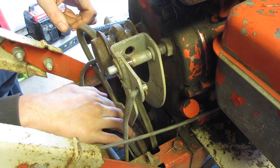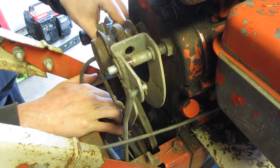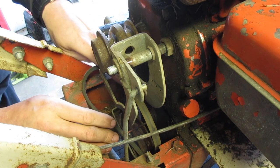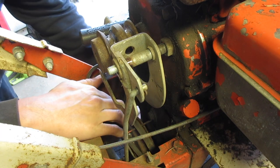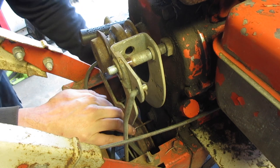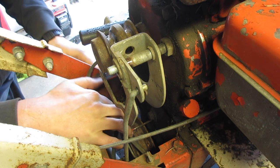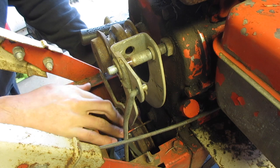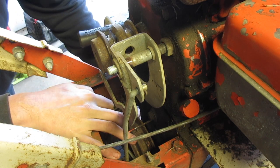I took one side of the little bracket off over here, but it's just not wanting to play well with others. But it comes off. It's actually not as worn as I thought it would be. This one is. Person must have been just rototilling in reverse 24/7.